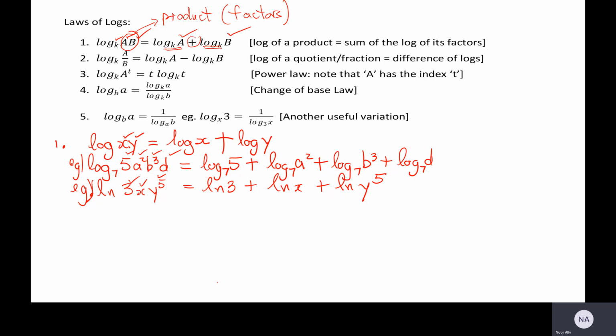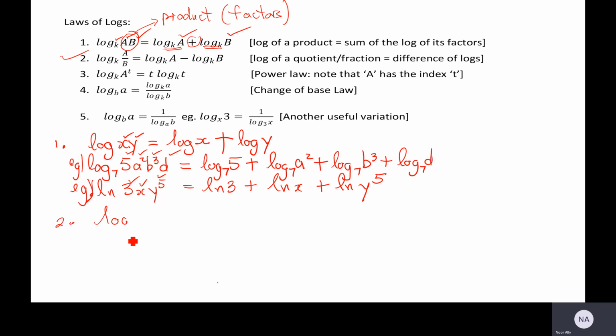It would be extremely useful and also mathematically powerful to see the proofs of these laws. You can look it up. You can look at all the textbooks that are available. The proofs are there, and I advise you to do that as well because it gives you deeper insight into the definition of the log. Now, I can apply that to the second one.